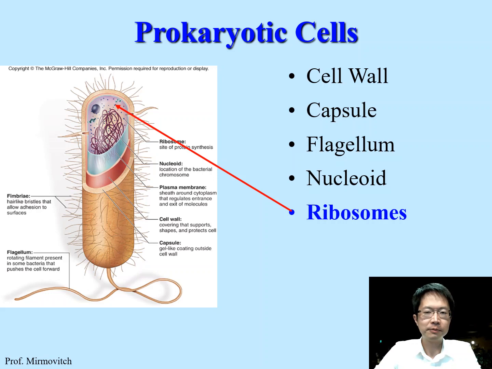And there are ribosomes. I told you that ribosome is a form of organelle that makes protein. Why is it so important to make protein? Well, you may know that enzymes are mostly protein. Enzymes speed up or catalyze chemical reactions in a cell. So ribosomes make protein, so they also make enzymes, and that helps the normal functioning of a prokaryotic cell.